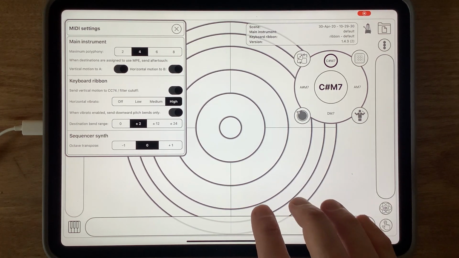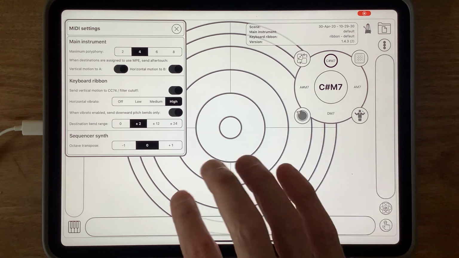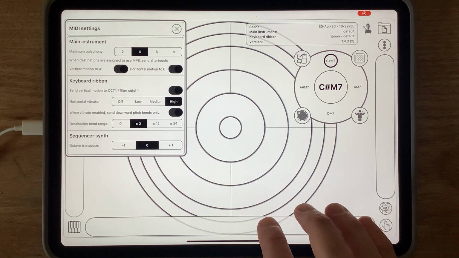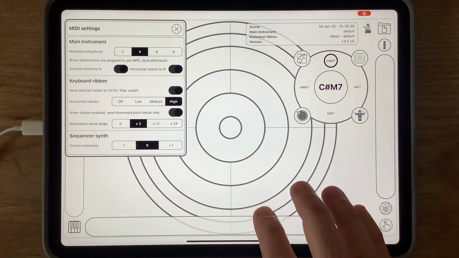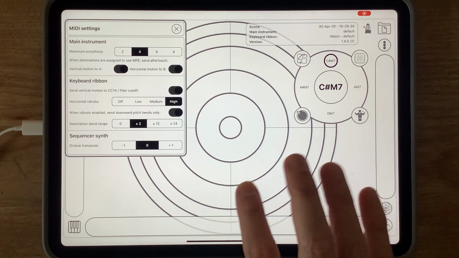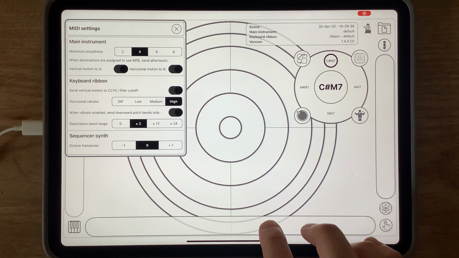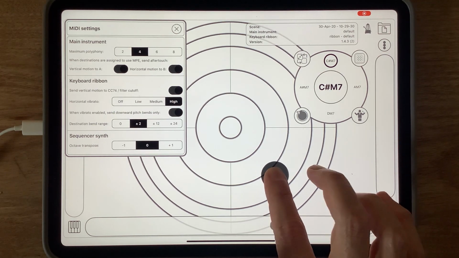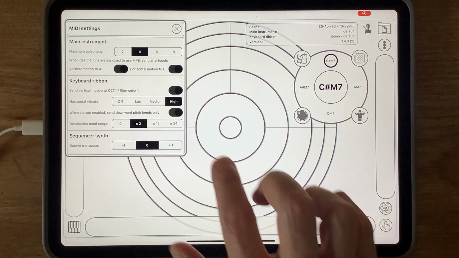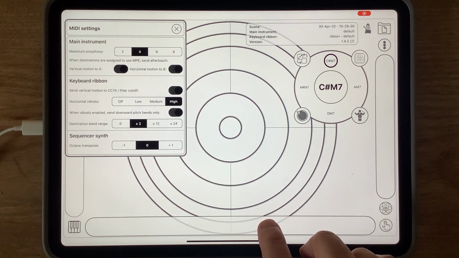So we're only getting downward pitch bends. One way you can try controlling this is don't waggle your finger, just roll it. Hopefully you can see this. With the high sensitivity, you're getting quite a lot of pitch bend just by rolling your finger.